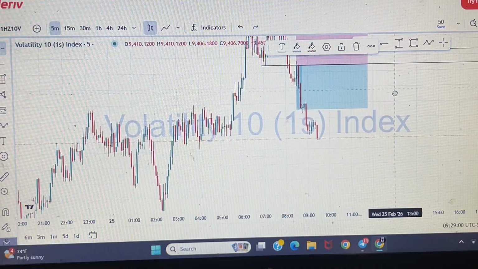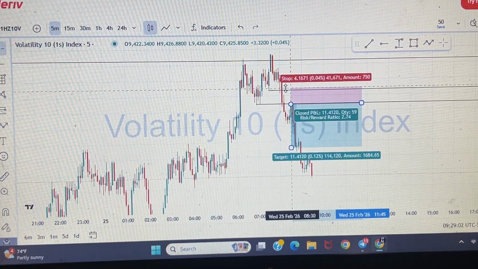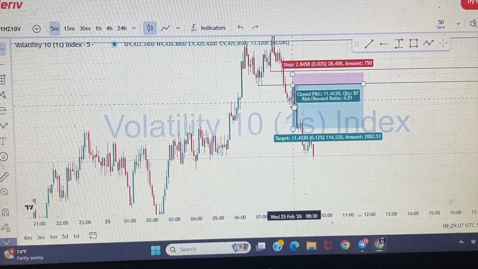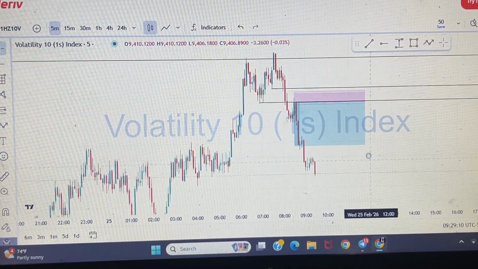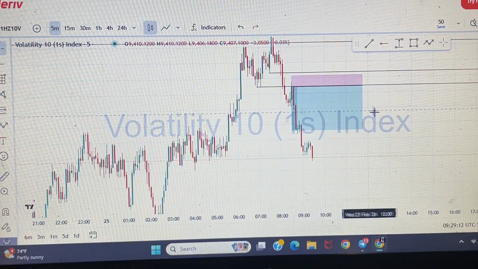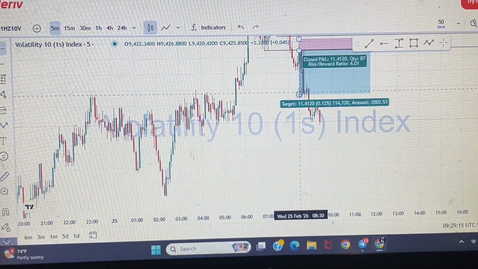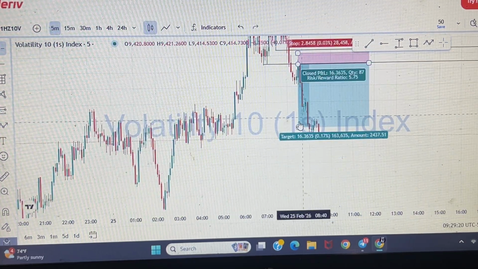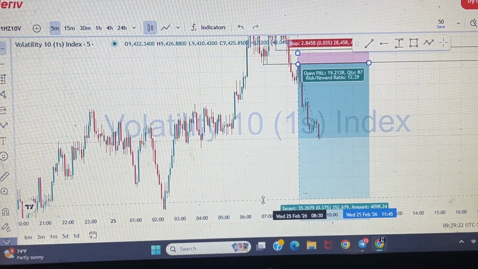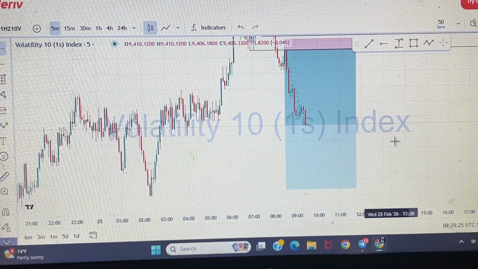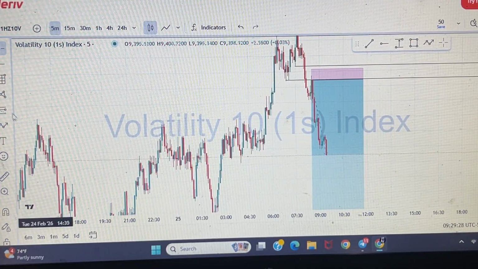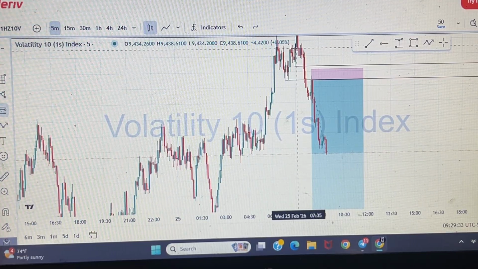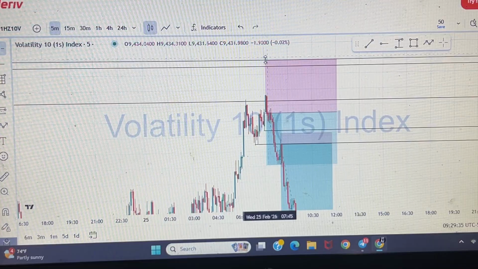structure right there. But normally when you enter off a break and retest structure, we don't normally look for confirmation, honestly. We can just enter, especially if we already get the confirmation that the market is going down with us. We can enter blindly and say that price is going to go down. And we could have targeted this zone right here to add a little bit. That's a 1 to 5 right there. And we could have, boom, targeted back this zone down here and now say, alright, that's a 1 to 12. So you see, you could have caught 2 trades in one right there.